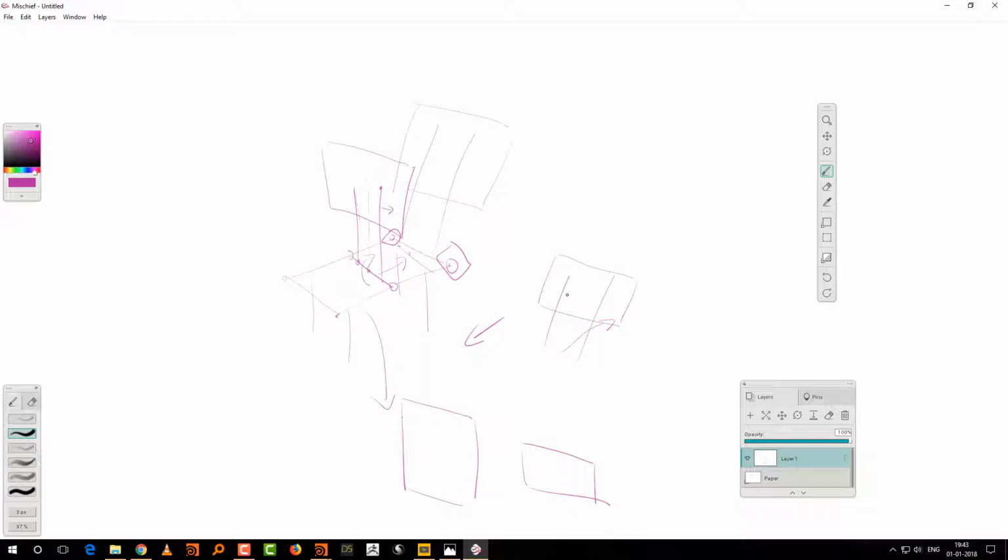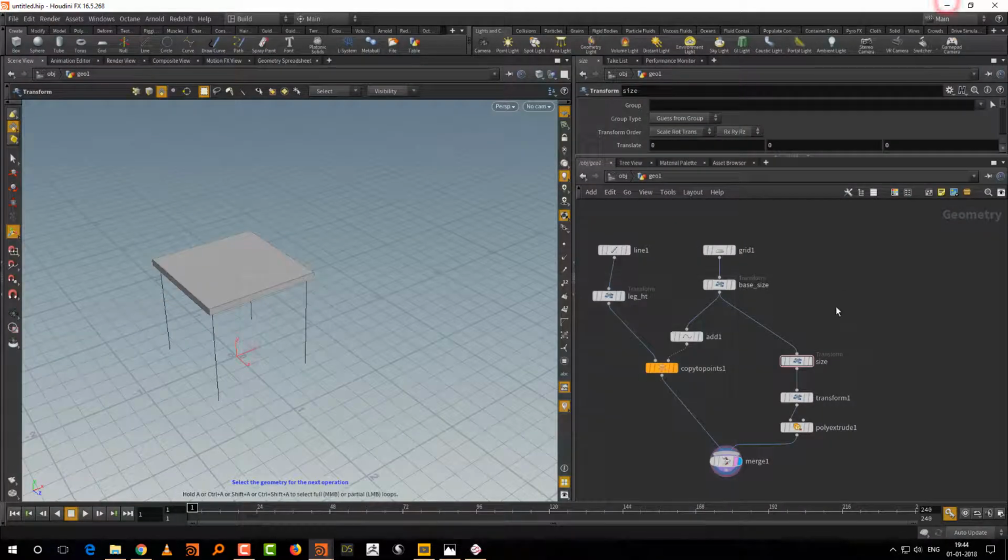And once we have done this much, once our basic back is done, it will move up to the height of the legs plus the thickness of the table. So we're going to take this height plus this height. These 2 heights will have to be added together, so we'll have to do a slightly longer channel reference in 2 stages. We'll have to do something like channel extrude height, or just height, plus channel leg height. So we'll add those 2 together to get this to the right height. Okay, so let's get started.